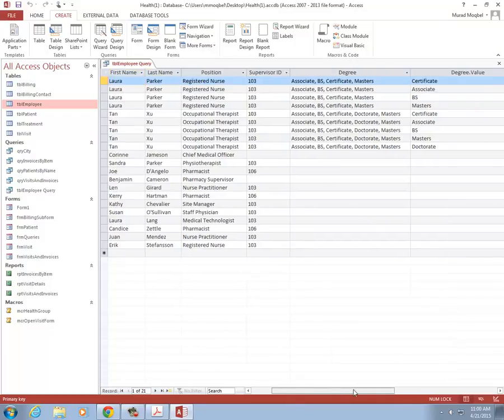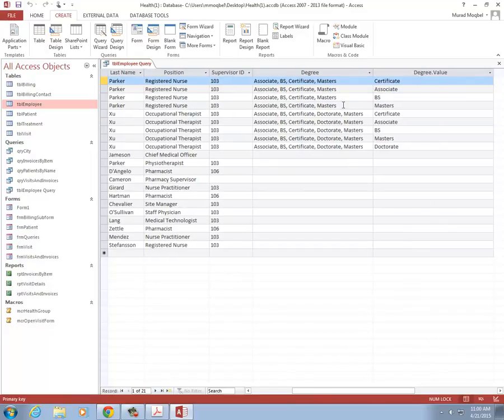Now this is what you will see. Do you see now we have two columns? We have one column called degree that lists all of them in one row, and we have another one here that sorts them in different rows. So if you notice here for Parker, is it Sarah or Sandra Parker? Sandra Parker now, it is repeated 1, 2, 3, 4 times. Is that efficient design? It's not efficient at all because we are wasting space now. We are repeating the name. We are repeating the position, supervisor, and degree several times.